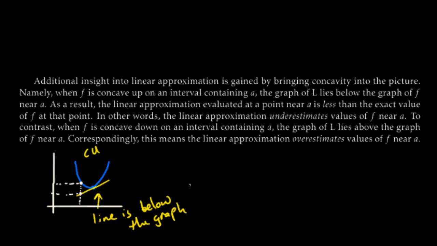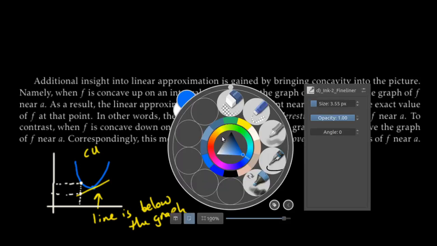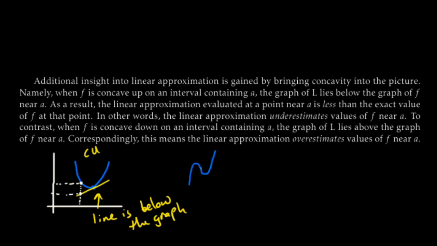Just to see that, take something like a cubic, something like a terrible looking cubic like that. Then if I pick some point, say, let's pick one here, something like this. Then it could be an overestimate for some parts and an underestimate for other parts. That is, this guy is below the line over here, and it's above the line over here, or the curve. So it's only nearby a point that we can use concavity to tell whether or not it's an overestimate or an underestimate. And this isn't really a deficiency in any way.